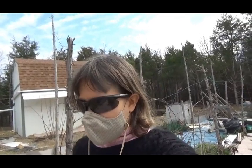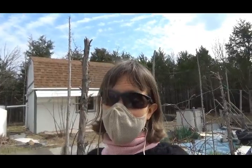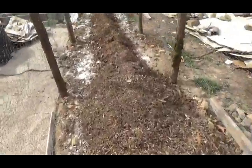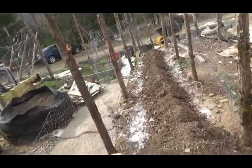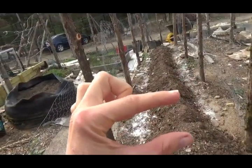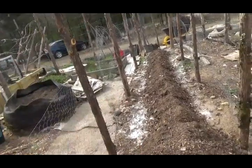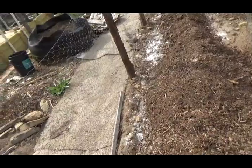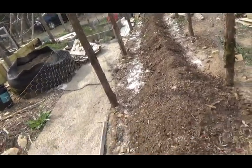So what I'm going to start with is the sweet potatoes, to show you the progress I've made on planting them. I've got basically all of them planted. The ones at the end, I ran out of the big ones and I just had little bitty ones. I have no idea if they'll sprout and produce anything, but oh well. The other 16 or so will give us plenty, assuming I don't have a sweet potato weevil infestation, and that's what's taking me so long to finish. It's kind of windy today.